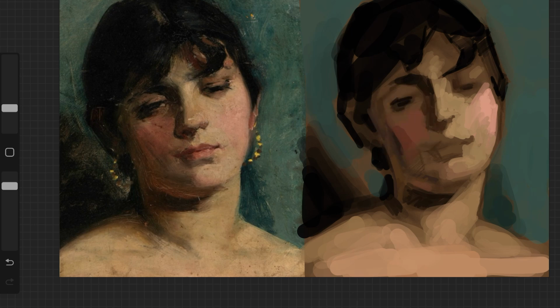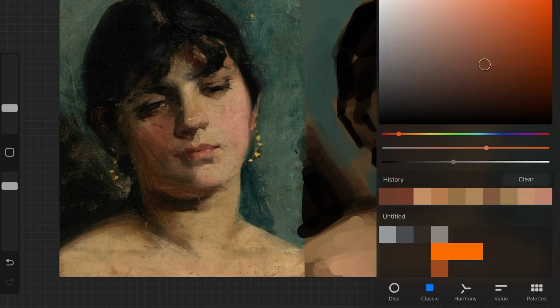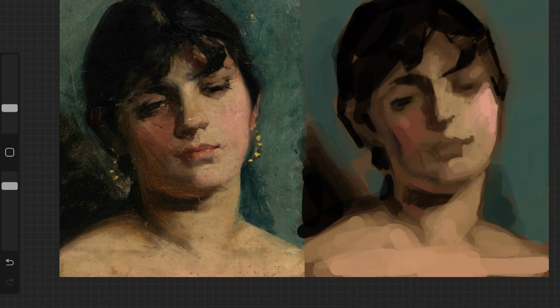And a similar reddish colour bounces up underneath the chin and jawline there. And then just a touch lighter up where we're catching light on that top cheek.